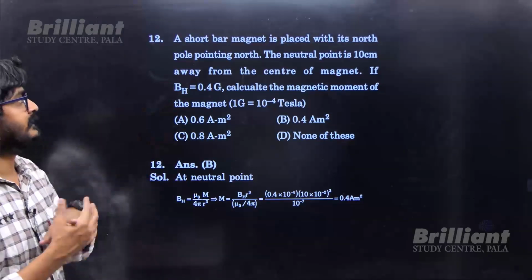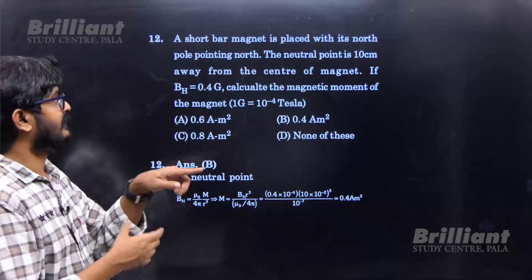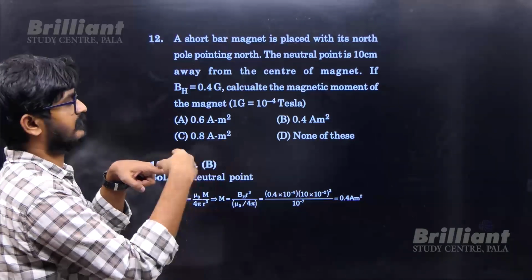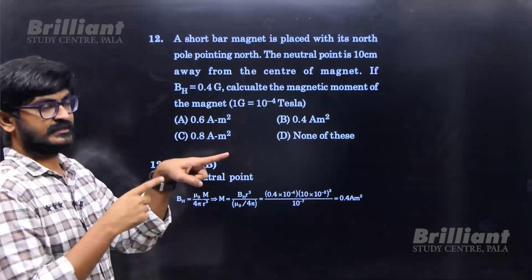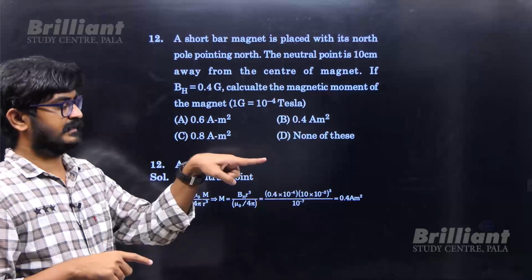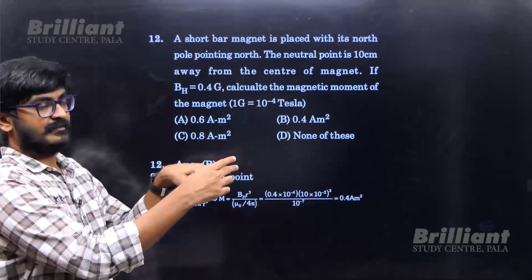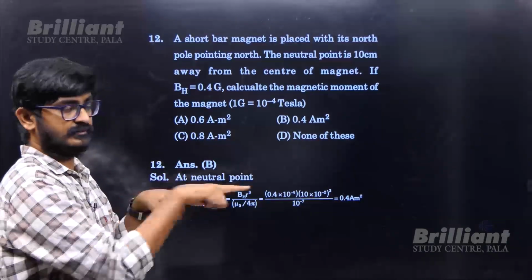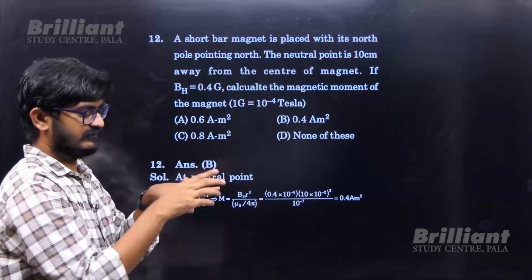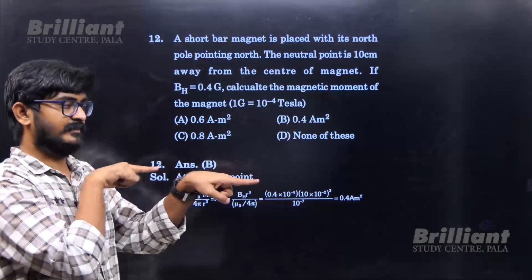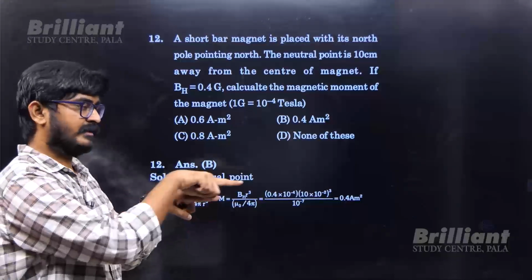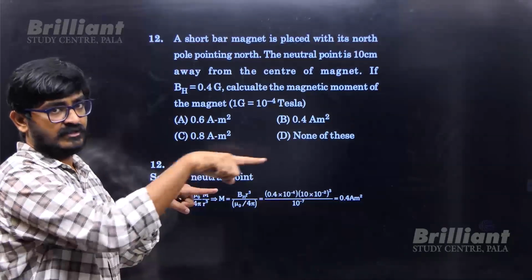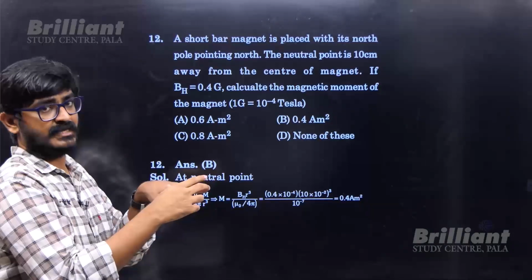that you can do. So there is a short bar magnet. Let me say the bar magnet is in this direction, placed with its north pole pointing in the direction of north. If I take this as the bar magnet, then the field along the axis will always be in the direction of dipole moment, right? So in this direction, the field because of this bar magnet along the axis will be pointing in this direction, and Earth's magnetic field is already in this direction. So along the axis, the field can't be zero. Now the magnetic field due to the bar magnet has to be in the opposite direction.